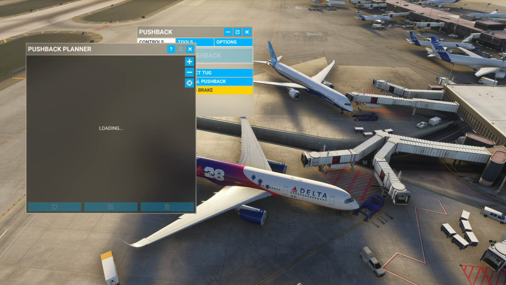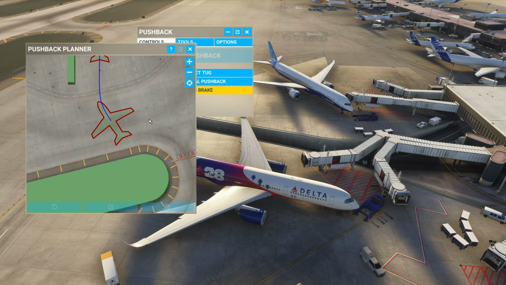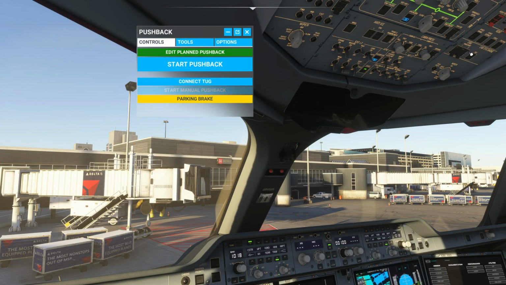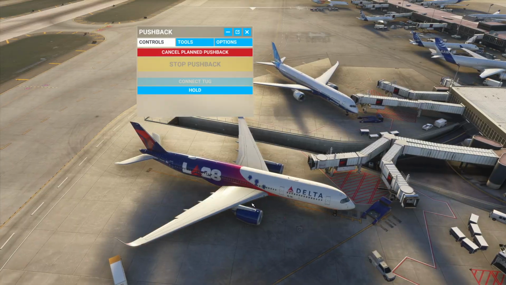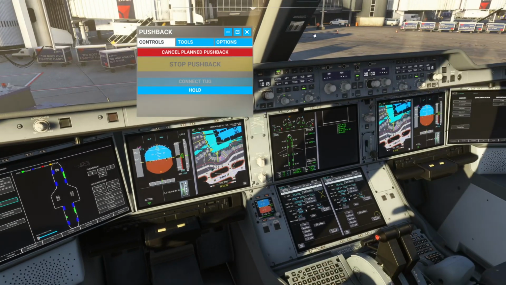not the line at the bottom, but the line above that. So we are going to go, we're going to try it there. Let's see what happens. Right, beacon on. Checklist is complete. Start the push. Brakes released. Clear to start.